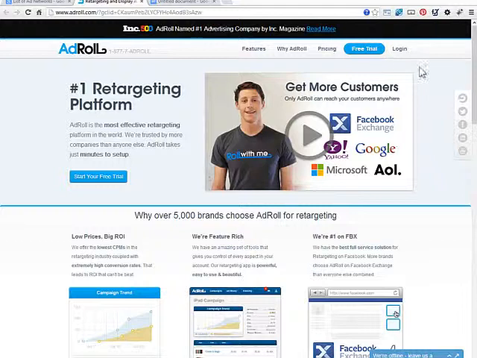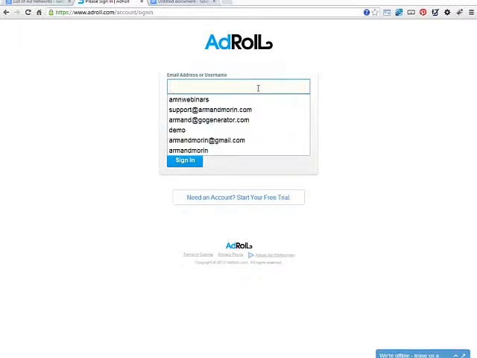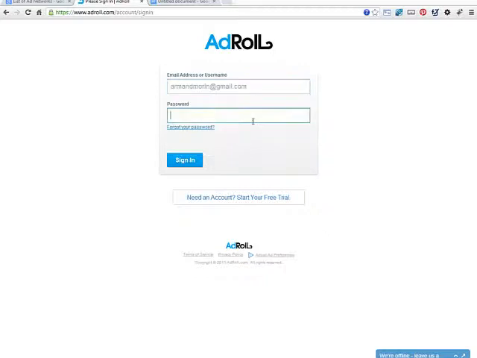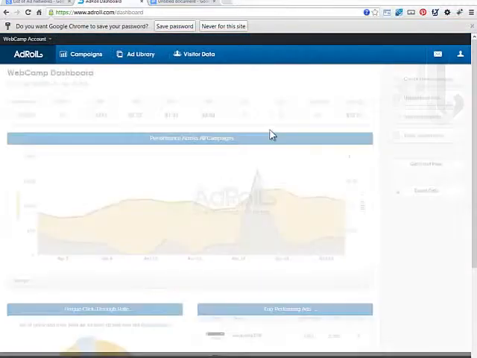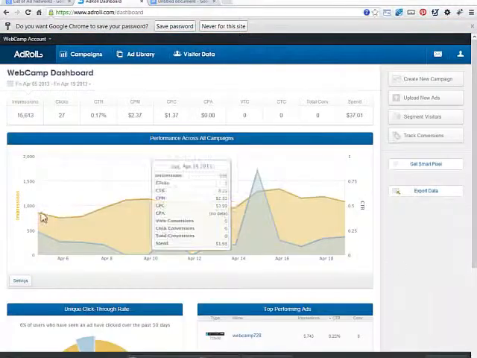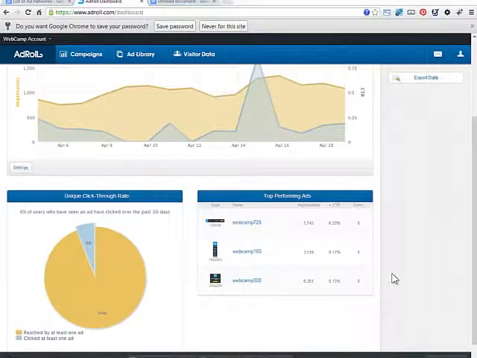So for example, let's log in. Let's see if I know my login on this. Oh, I hate that. So let's try this. This might be good. Let's try this password. Are we good? We are good. So I'm happy. So now we can see this is a campaign that I'm running. Actually, I need to shut it off, believe it or not.